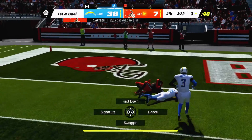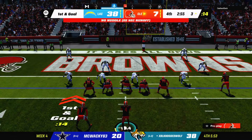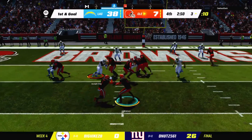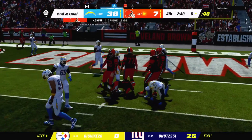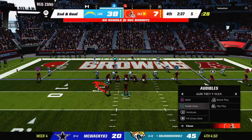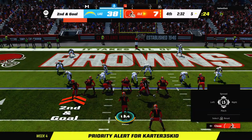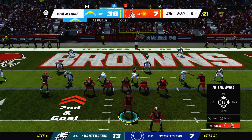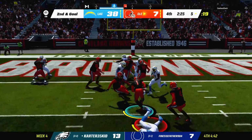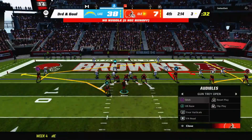Got a man, it's caught at the 6-yard line. After the big play, a chance to finish now on 1st and goal. Going to be stopped before he can get moving forward as he'll lose a couple back to the 5-yard line. They'll try again with Chubb. And not a whole lot there. He does get a couple, taking it from the 5 down to the 3.